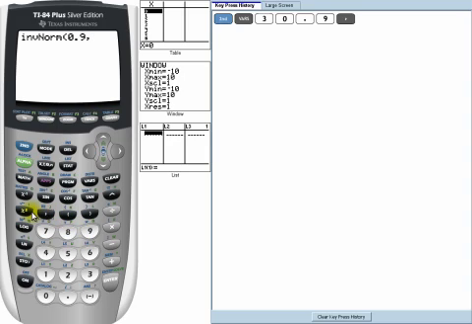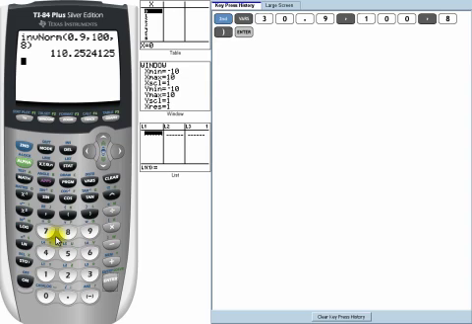Alright, the next 2 arguments, just like with the normal CDF command, you have to tell it what distribution you're working on. And I said for these calculations, we're on a distribution with a mean of 100 and a standard deviation of 8. So you can go ahead and enter it as I've shown. Alright, upon hitting enter, we get the value 110.25. So basically, a score of 110.25 on this distribution corresponds to a score that has 90% of the data below it.